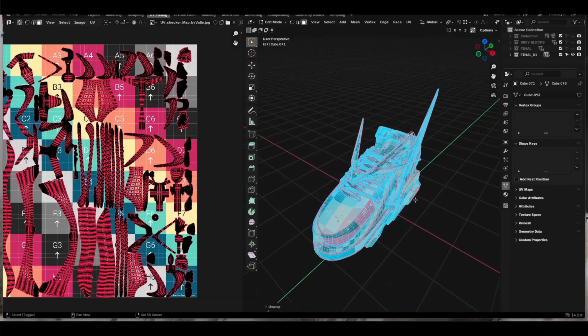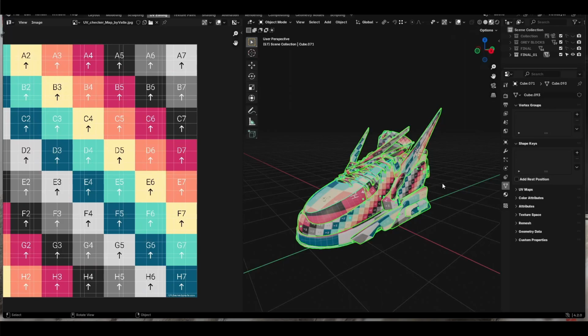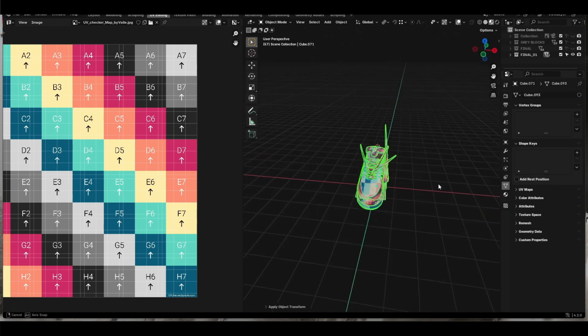So in order to do that, we're going to go back to object mode, tab, select everything, right click, Control A, and go to apply all. This will apply all the object's transform. Like in Maya, I think it's called delete history. It's something like that. So in Blender, we will apply the scale, transform, rotation, and all of it. So let's hit apply all, and it will apply their scale, transform.